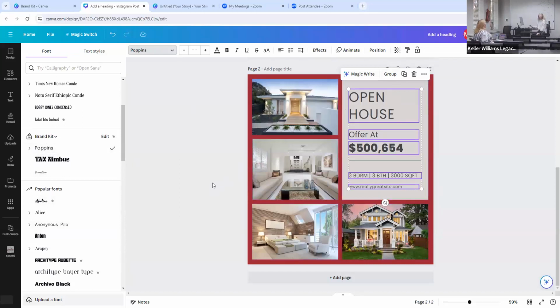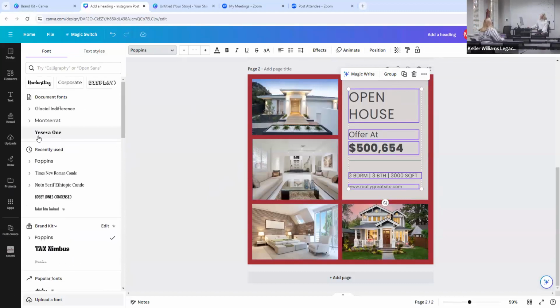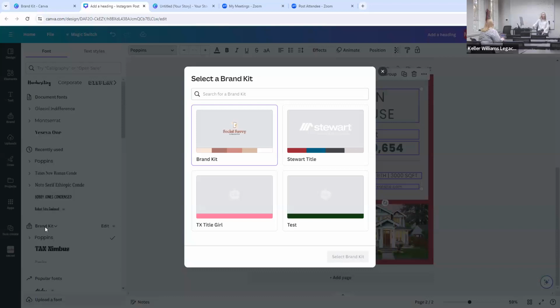So before, with the Stewart Title brand kit, was there an option for you to click your Social Savvy or your other one? Yes. Can you show me that? When you click on this little brand kit option, it's right underneath your recommended fonts. You can see the document fonts recently used, and it's directly underneath that, with brand kit. Mine says Stewart Title because that's what I named it. I didn't name my Social Savvy one, so that's the only reason it's showing me brand kit. So you can just click from any of the ones that you would like.